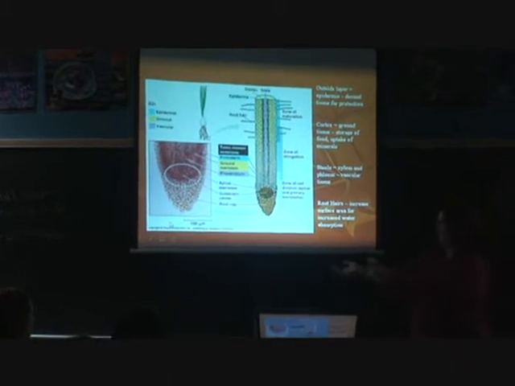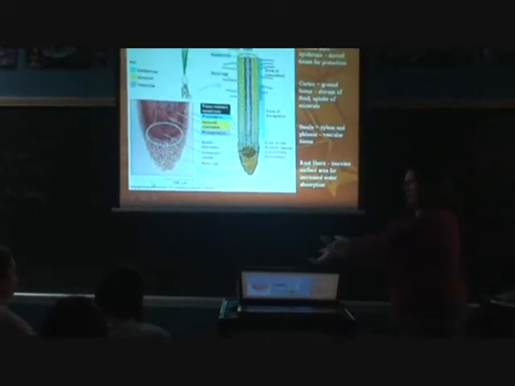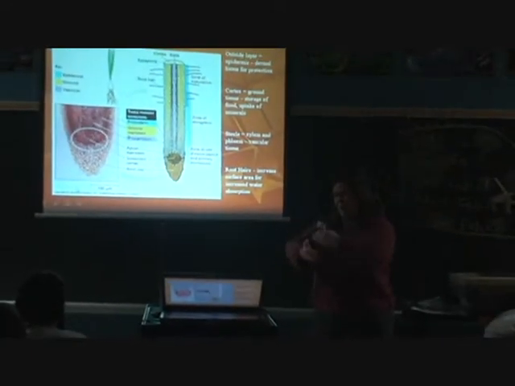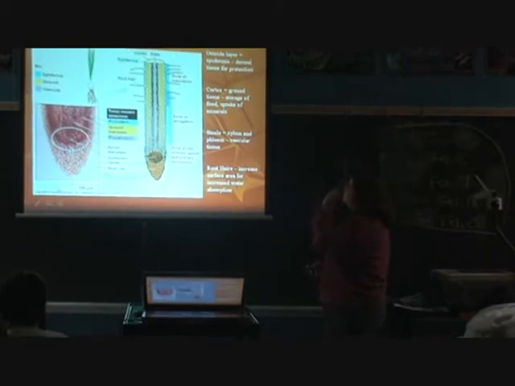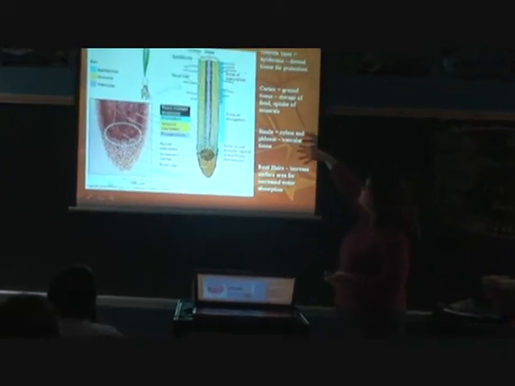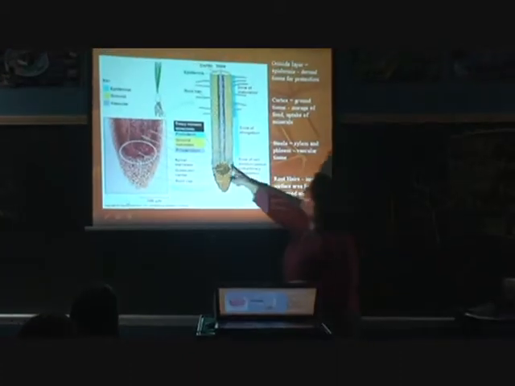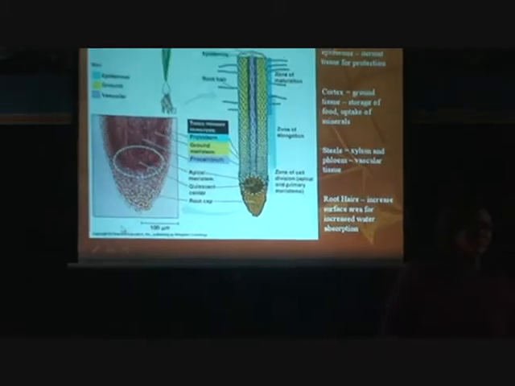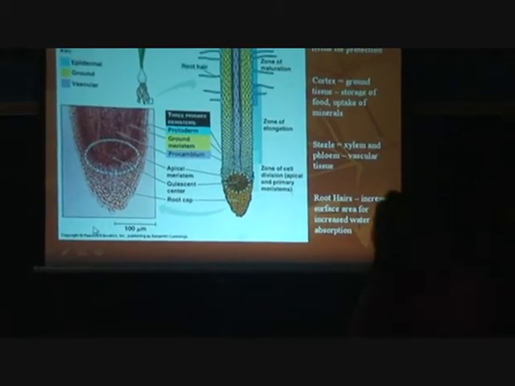If you were going to section my arm and look at it, if you cut it this way and looked at it, that would be a longitudinal section. If you cut it this way and we're looking in on it, that would be a cross section. Okay. So what you should know here is, again, just the different tissues. The term stele is just the name of the vascular tissue when it's in the root. It's only called that in the root. Just so you would recognize that.